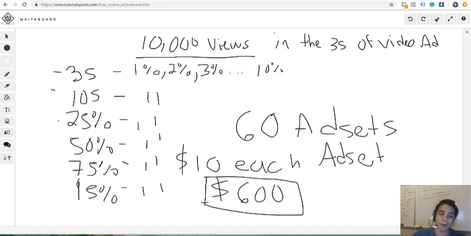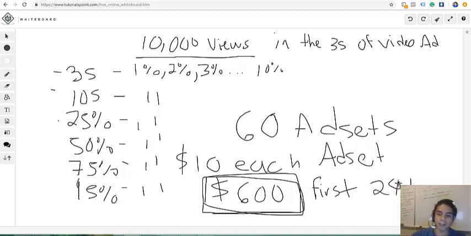So make sure you have the budget or the Facebook credit or anything like that, because you're going to be spending kind of a good amount a day, right? And we want to see some good results within the first 24 hours. We want to be in profit, if not in profit, at least break even. But we want to see a lot of sales coming in the first 24 hours.